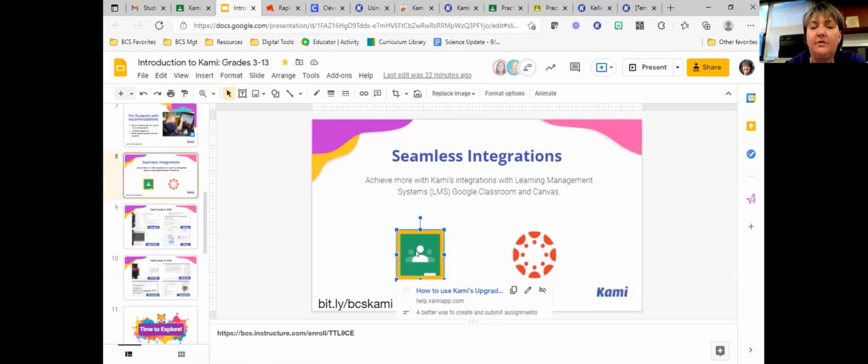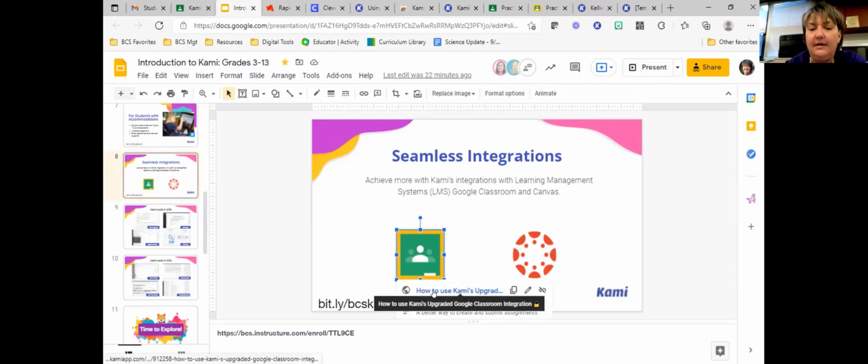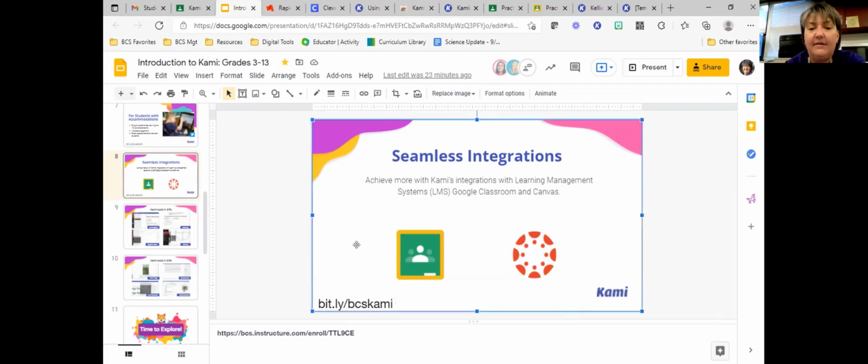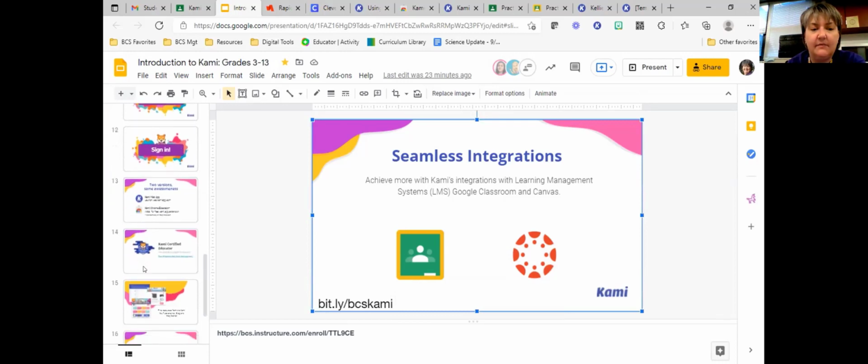If you click on the Google Classroom icon, it will take you to one of their support documents that just walks you through and provides you links to how to get the extension. And they have all of that. All right.